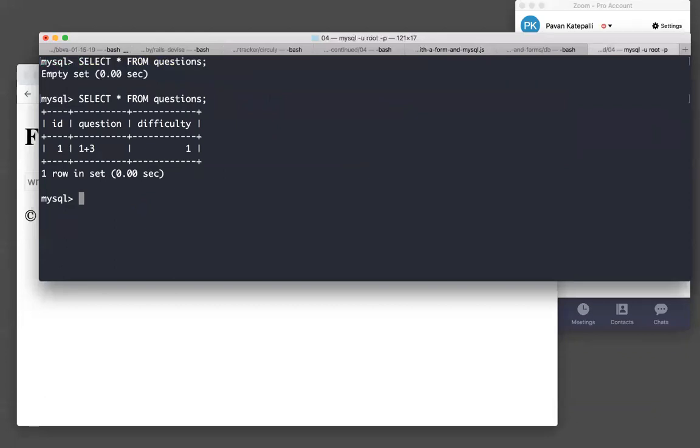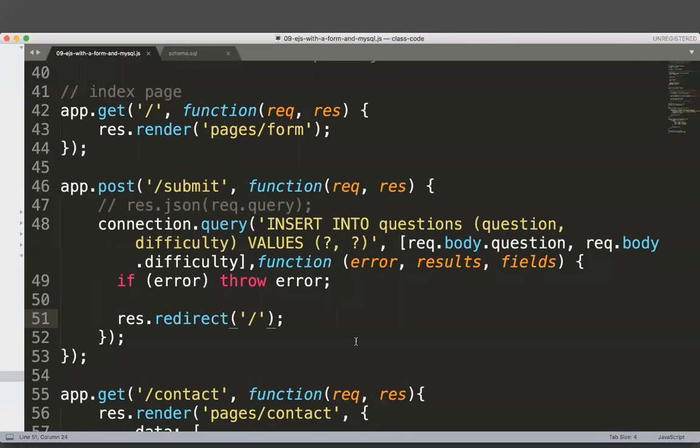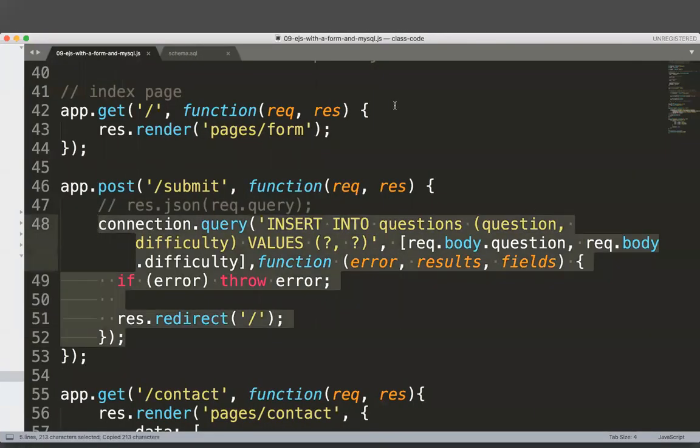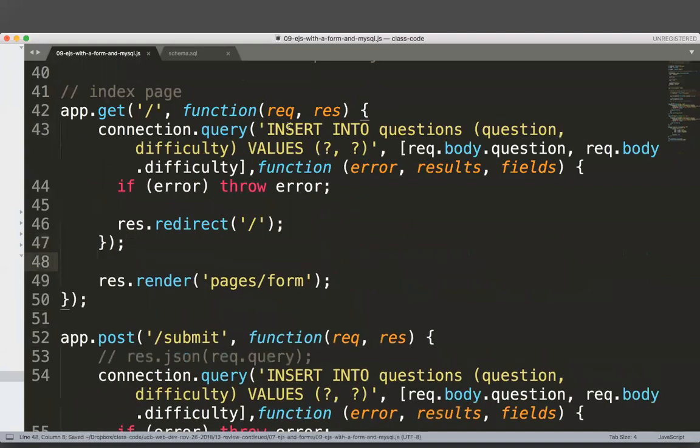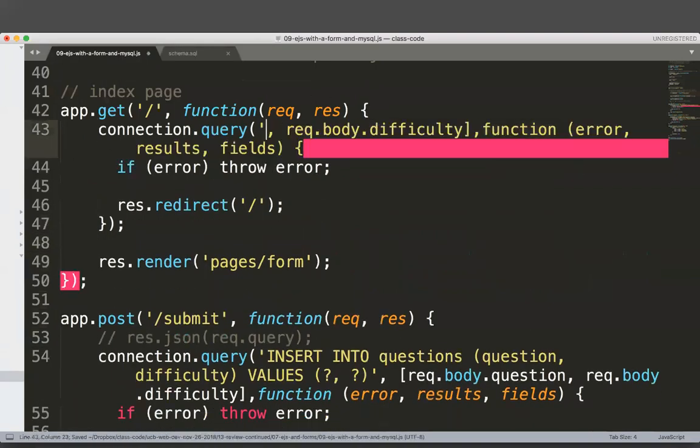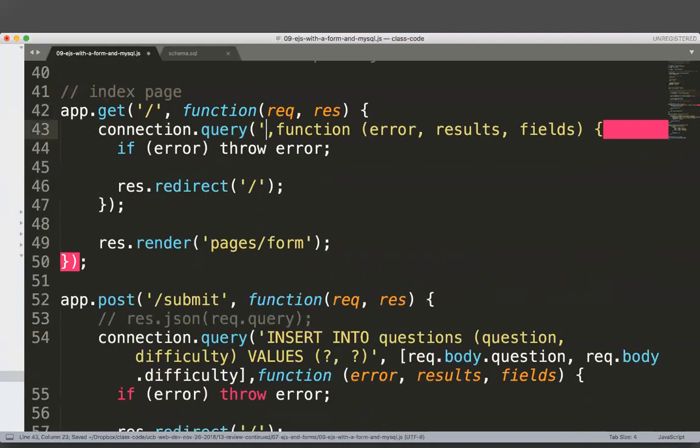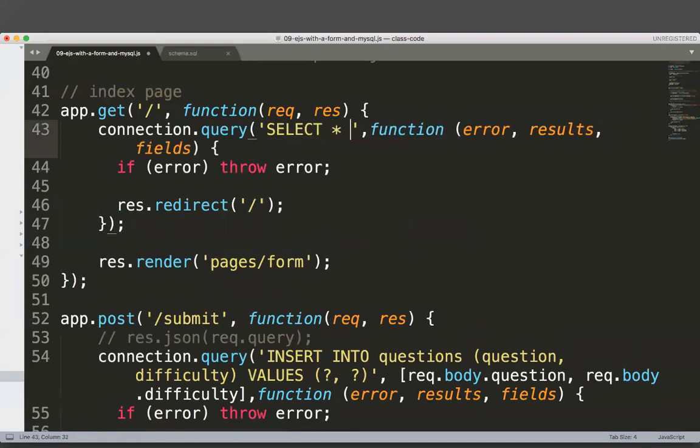But now let's show it on the page. So to be able to show all the questions, do a SQL query. The SQL query is going to be much easier than this. Right here. So how do I select all the questions, Patrick, from the database? Well, select star, excellent, from questions. Perfect. All right, and then I'm going to get all the data back in results right here.